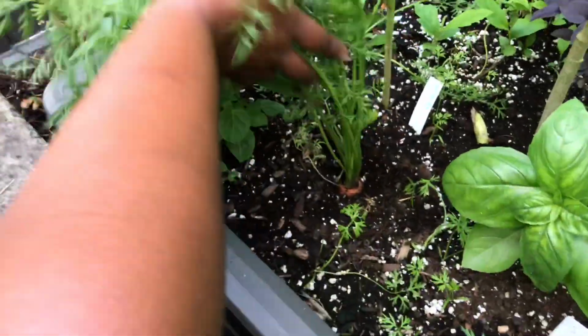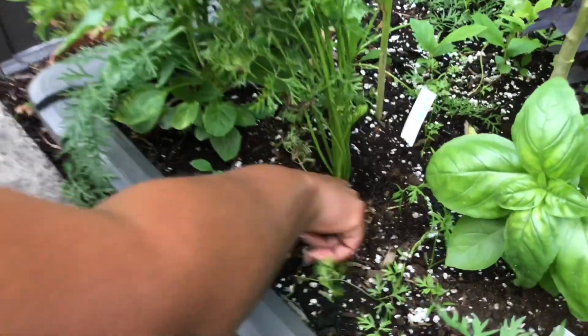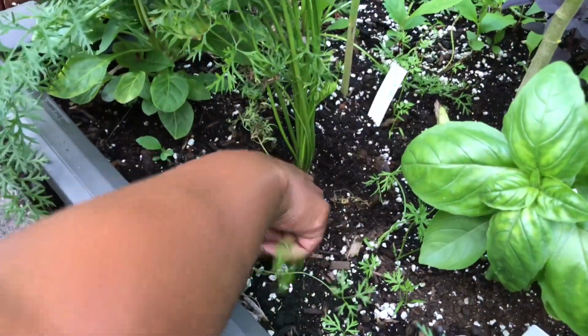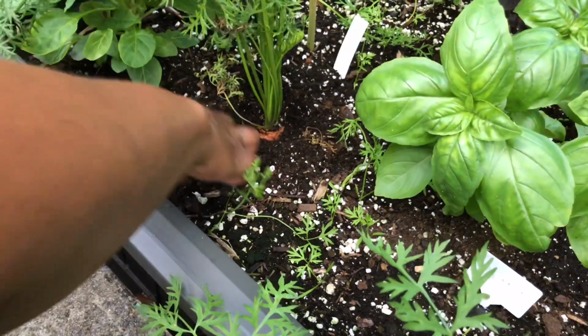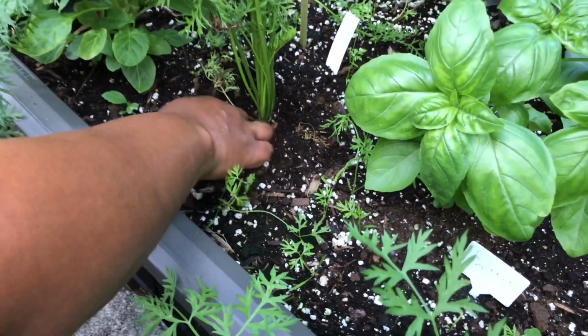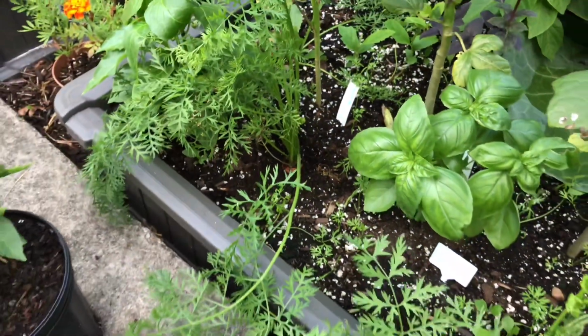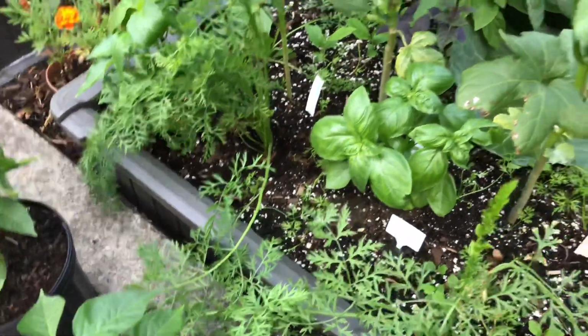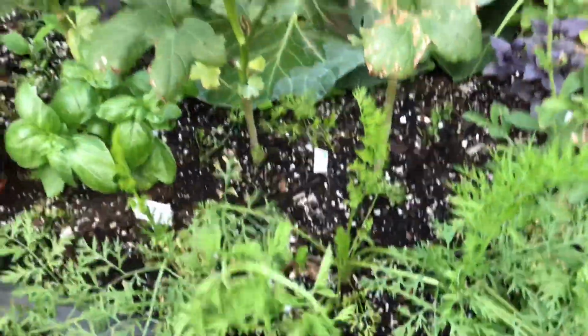Y'all see how healthy that carrot is? Y'all can see the head of it. We ain't gonna dig it up but so much. But tell them, why do we pull back the dirt? Because it helps them or something? Yeah, you just pull the necks back, so you can check the sizes. Right, you can check the size. Well, this one is a different size than that one. But they all coming up.